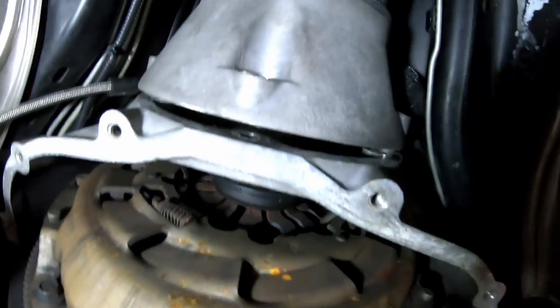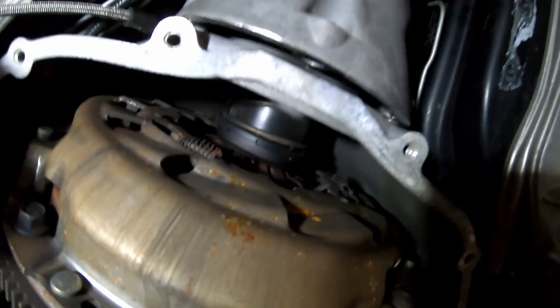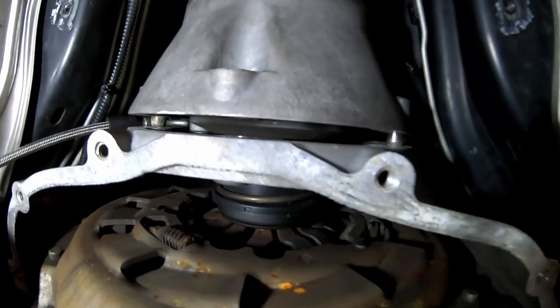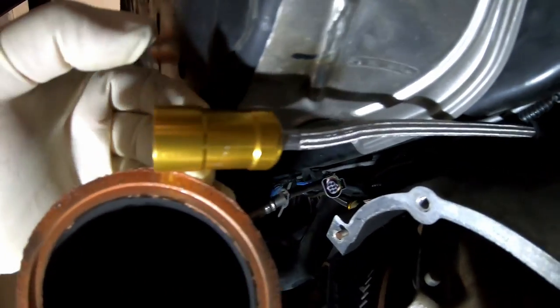So we must be doing something because I already loosened up the four nuts on the cradle in the back. And we've already got a gap of about a quarter inch on the bell housing. So I went ahead, I didn't film it, but I got the quick disconnect loose.